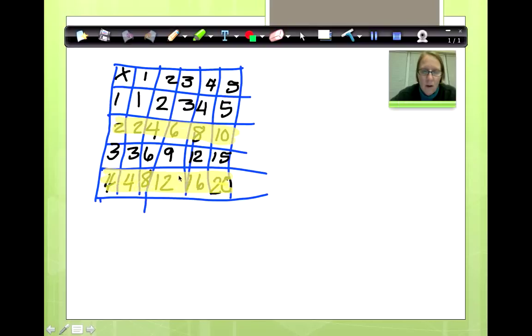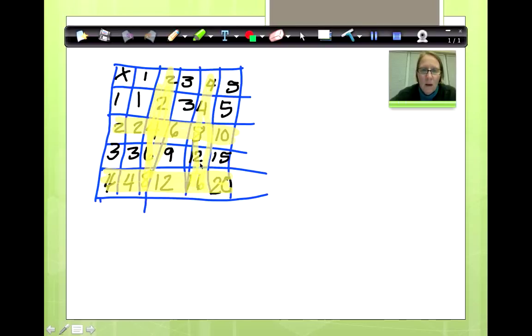Alright, now let's do our columns. Look at these numbers. Are they even? Not all of them, only some of them. What about this one? This one's even. Alright, so color it in. Okay, what about this one? Oh, there's some evens, but some odds, so we can't do it, only if it has all evens. Does this one have all evens? This one does.